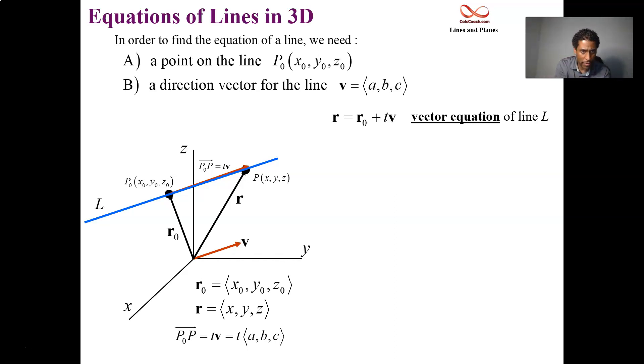Well, let's see in the V brace. Now that we have all these V brace versions of these guys, we have x, y, z equals—and if I add R0 to TV, I'll have x0 plus AT and y0 plus BT and z0 plus CT. And that could be the equation of the line. It's not the formula that we normally use, though. Instead, what we're going to do is just equate the components. On the left-hand side, I have x in the i component. On the right-hand side, I have x0 plus AT in the i component. Those better be equal to each other. x is equal to x0 plus AT, y is equal to y0 plus BT, z is equal to z0 plus CT.